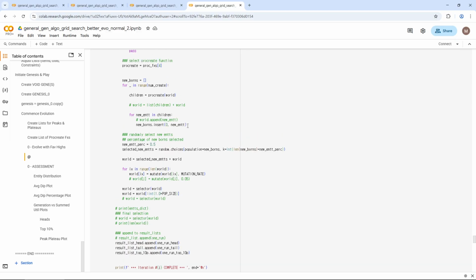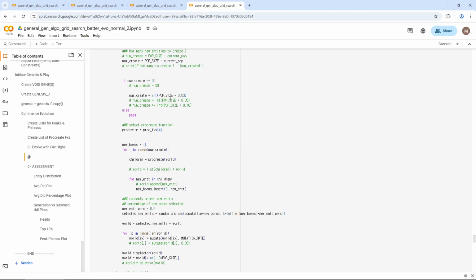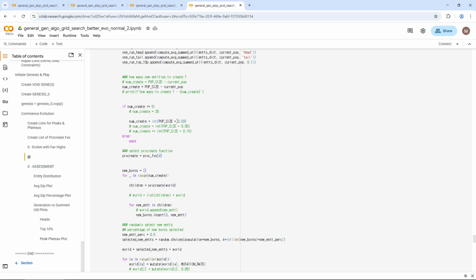It also depends on the number to create, as in this number 0.003 or 0.05. So it's either 3% of the population size or 5% of the population size. Population size being one of the hyperparameters.